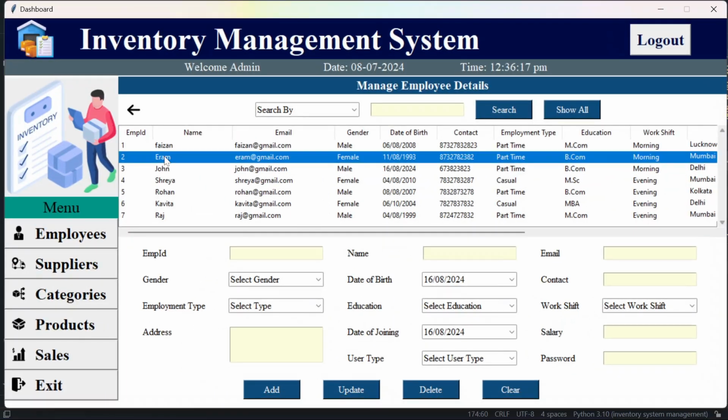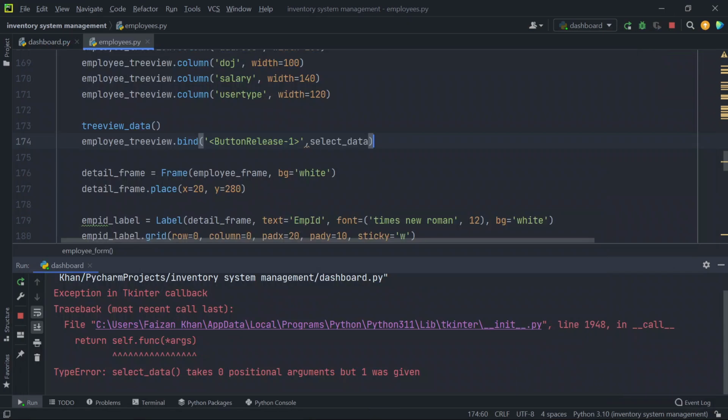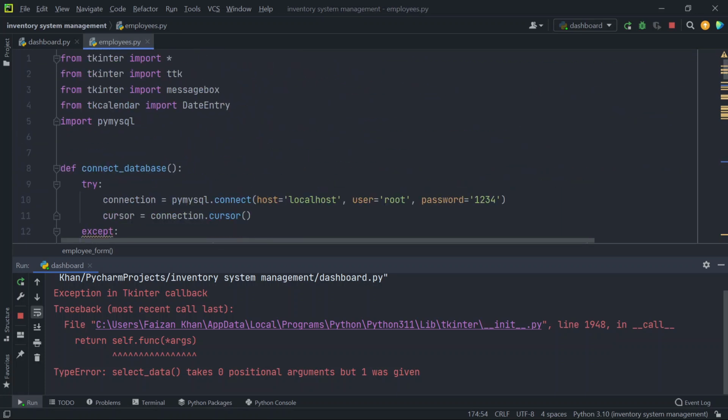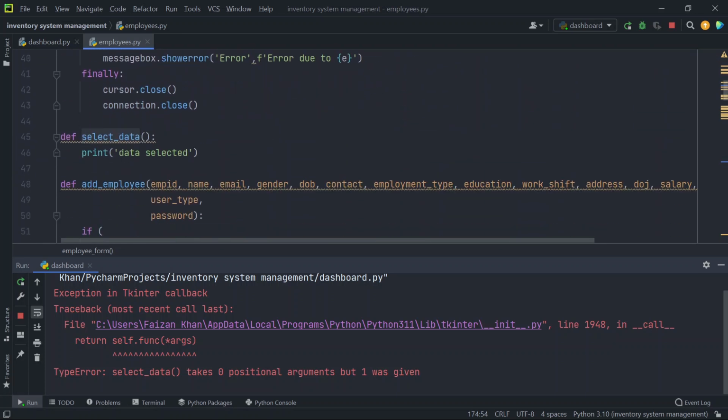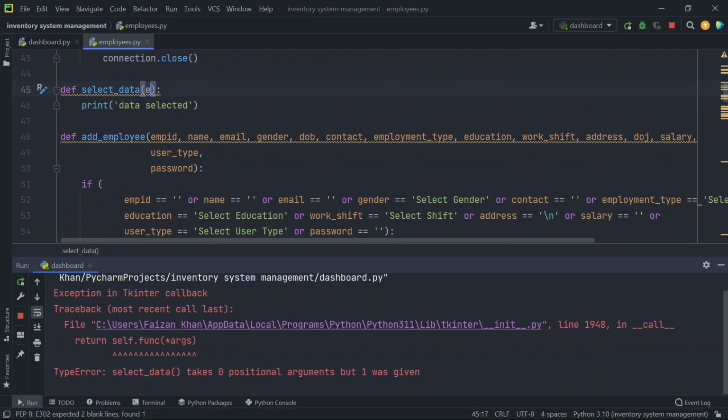Once I select a row, you see we are getting one error: select_data takes 0 positional arguments but 1 was given. When you click the mouse button, some event is passed, so we need to receive that event in this select_data function. So we'll go to the top, and here we can receive it in some variable like event.